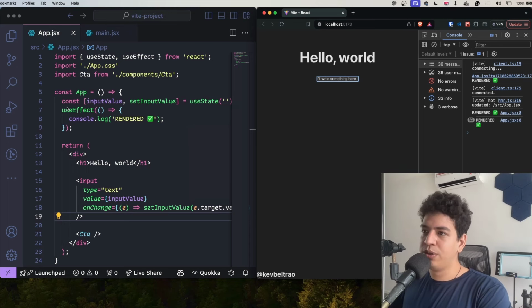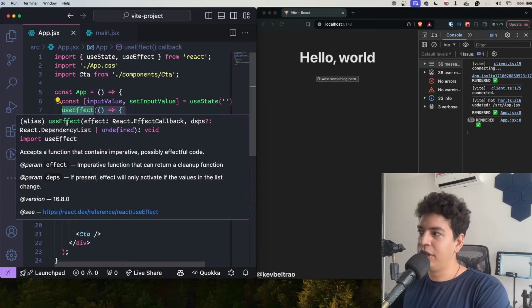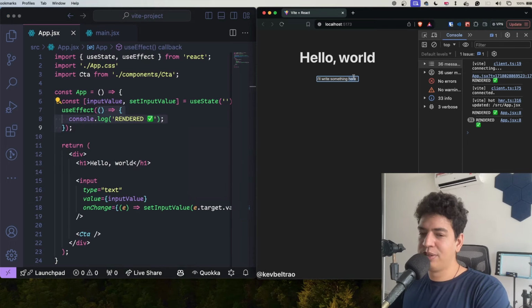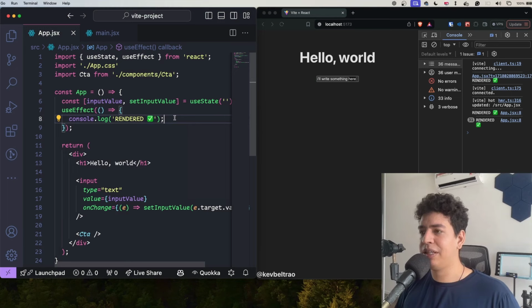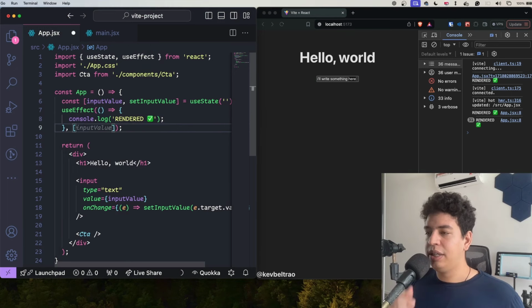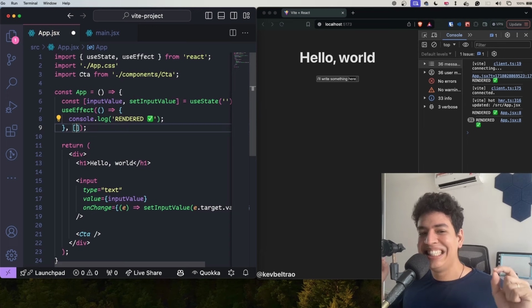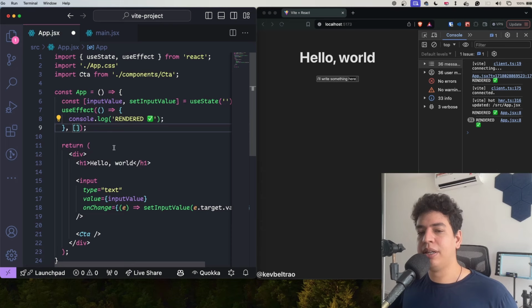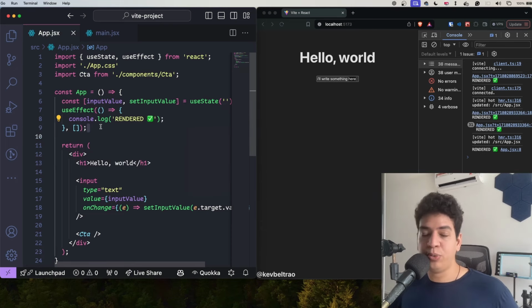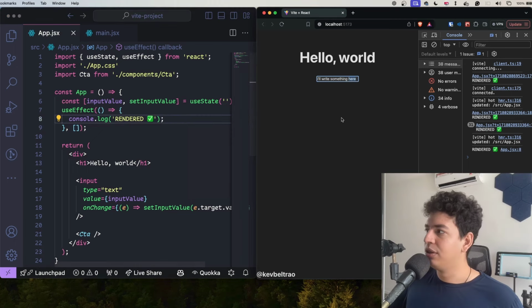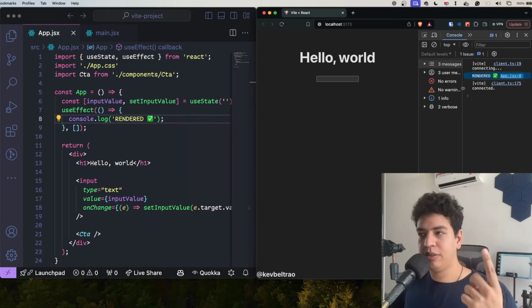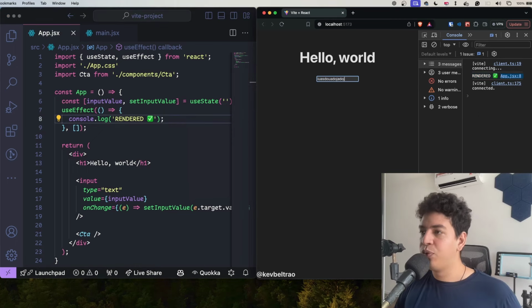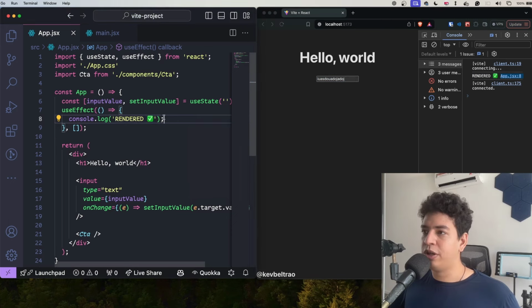But do I really want to run this useEffect, this function here, every time I type something in this input? Maybe not. So something we can do is add a dependency array here. The dependencies array basically says, hey, just run this function again if a value listed here is updated. Since we are leaving an empty array, it's basically saying, hey, never run this again. So if I refresh the page right now, we get the render the first time. And now, even though we are re-rendering the component, we are not triggering that again.